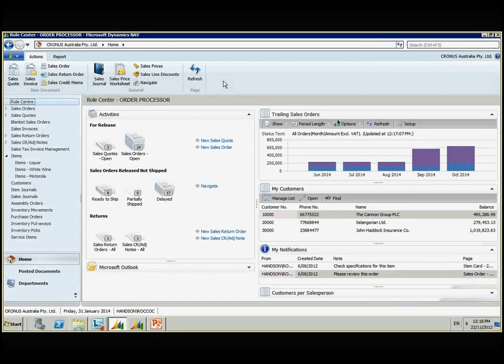When you click on a particular area in the application, such as, say, items, you get presented with a ribbon that has all the information around items, item journals and item reports and so forth. When you click on the area of the application for customers, you get presented in the ribbon with all the information around customers, so maybe creating a sales order, a quote, and so on and so forth. So the ribbon is what we call contextual. It changes depending on the area of the application.